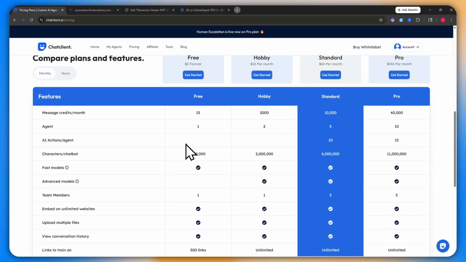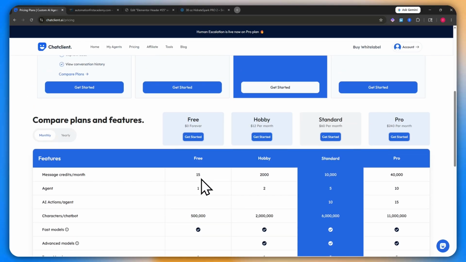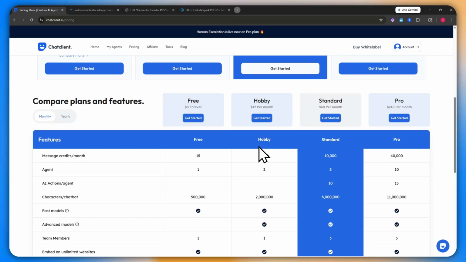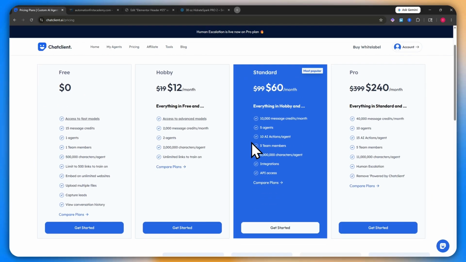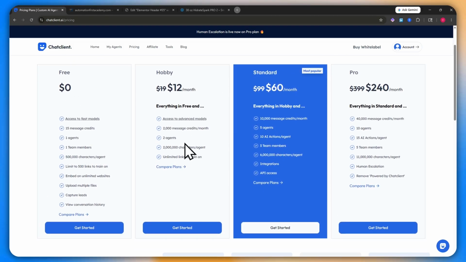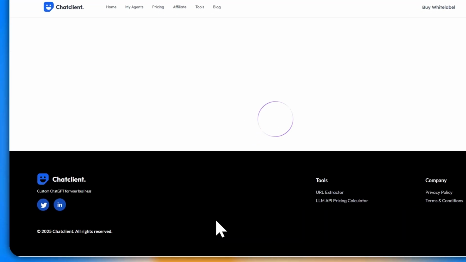Also, you can scroll down if you'd want a more comprehensive comparison view. So you can compare each plan in here. So that's it, and by now, you should have an idea on which plan to choose. So just choose one. For example, we'll be going for Hobby. You can click on Get Started, and from there, you'll be prompted into the checkout page. Let's just wait for that to load, and it will load in a bit.